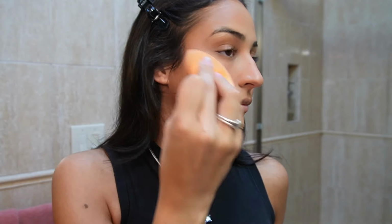For blush, I'm actually going to mix two of the Rare Beauty blushes. These are in the shade Encourage and Hope. I just put a dot of each on the back of my hand and then mix it. I'm gonna apply it with a stipple brush and then blend it out with the Beauty Blender. This looks crazy, but trust the process. I always put a little bit on my forehead and my chin. I put the blush basically a little bit everywhere because I feel like it just gives life back to your face.